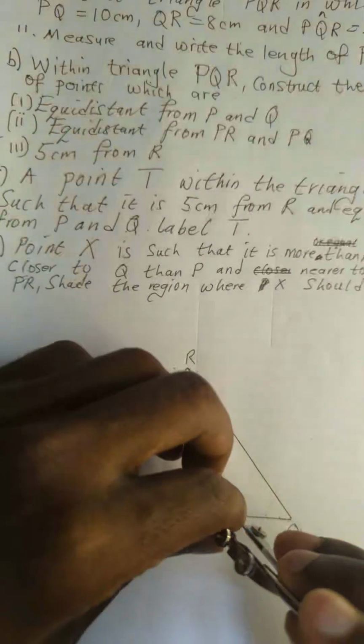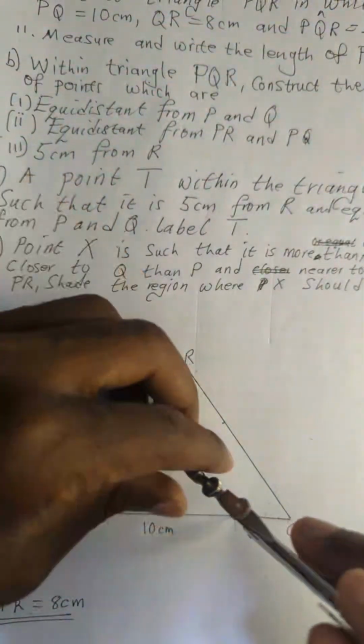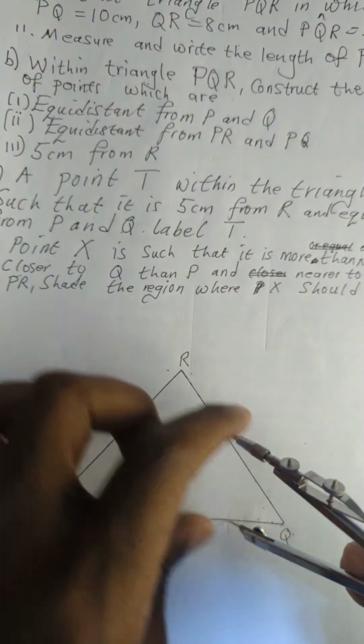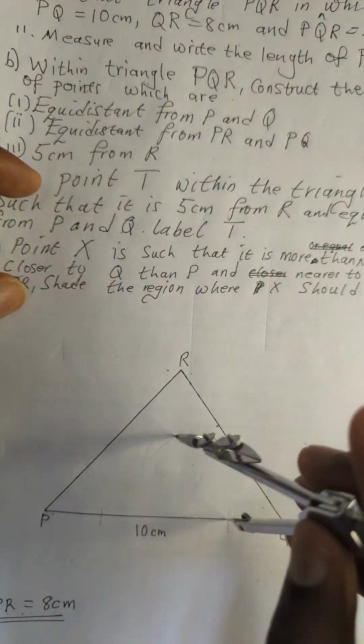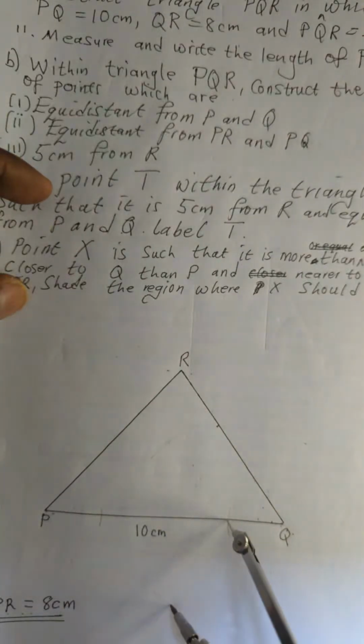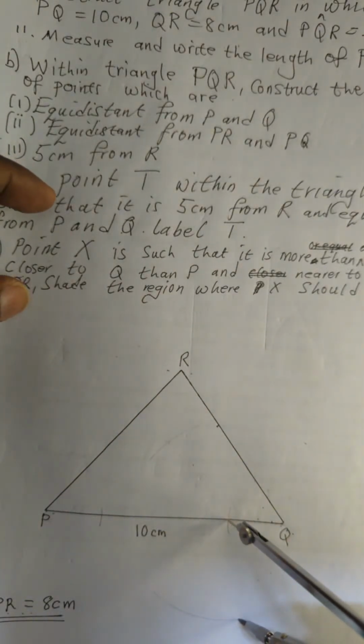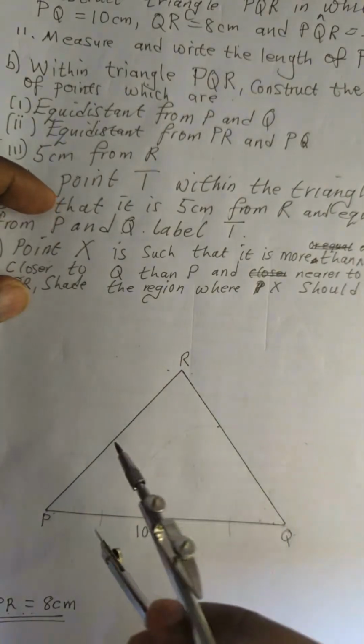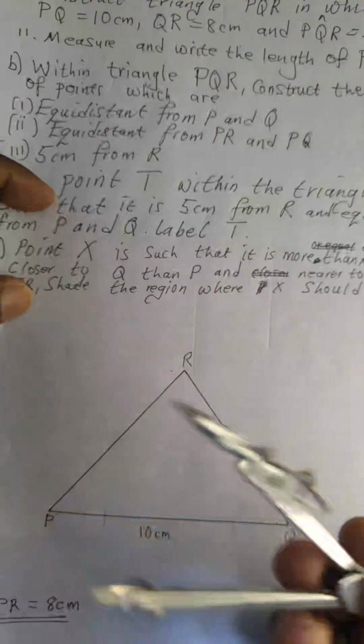You can extend the arc, I mean the length. You can extend the length. You do an arc on top and an arc on the bottom. Okay, so I've done an arc on top and an arc on the bottom. Okay, we also stand here and do the same. Don't change.